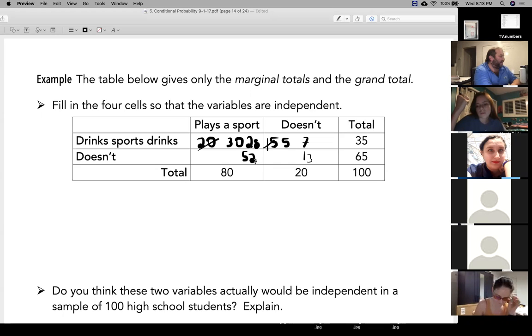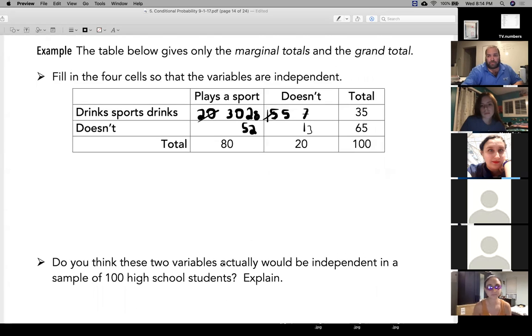Well, let's check. What's 28 over 80? 0.35. And what's 7 over 20? 0.35. So they do match, and that's a wonderful way of doing it as well. You recognize that 35 over 100 is 0.35. And by the way, when you asked me if there was a mathematical way, I wasn't even thinking about that. I was thinking about something else. So this was a lot better and a lot smarter and just really nice.